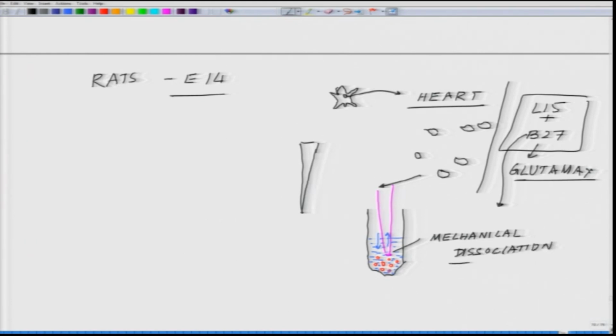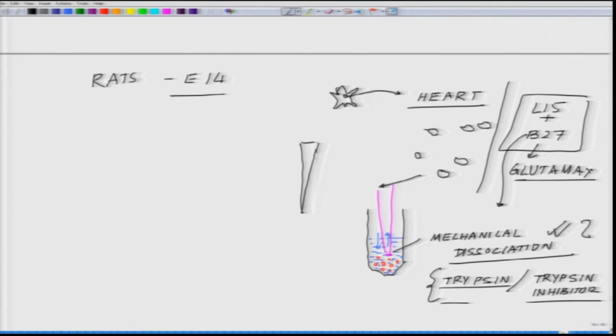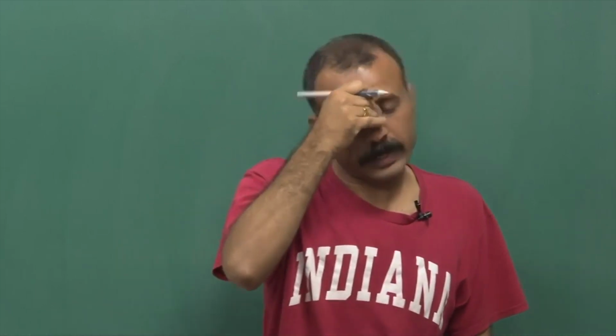And you will observe that this is good enough to dissociate the cells. There are people who use at this stage trypsin and trypsin inhibitor, but if you are a novice and not very keen to use any kind of enzymatic treatment and anti-enzymatic treatment to stop that reaction, I will not recommend this. I would rather recommend you go for the mechanical dissociation. This mechanical dissociation does work, and it's a very proven technique for this kind of fragile heart, that works fantastic.